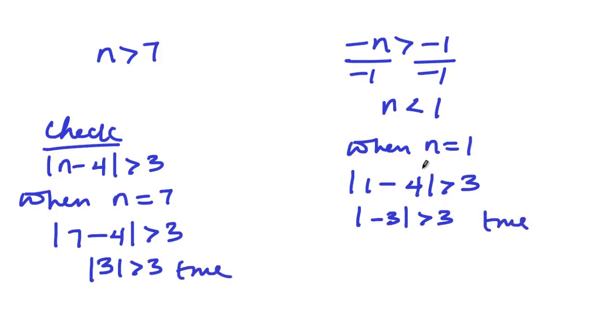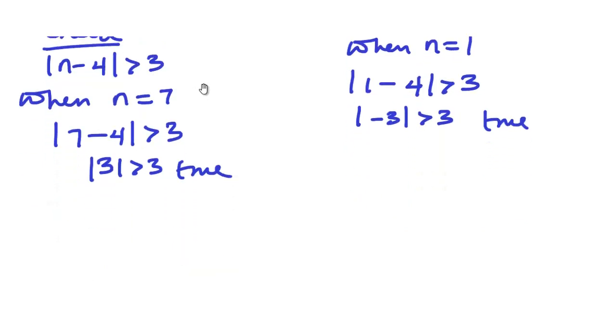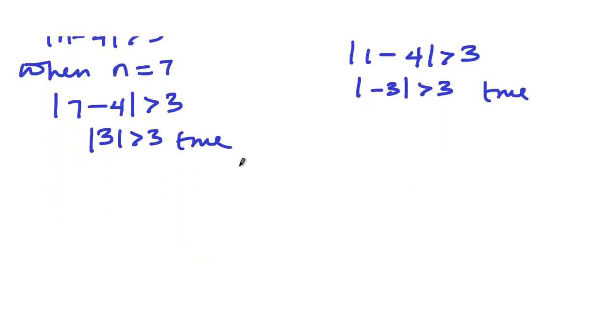Now somebody may say, but n is less than 1. For example, if n is like minus 2. If n is less than 1, n could be 0. So if I put 0 here, 0 minus 4 will be greater than 3, because the absolute value of minus 4 will be 4, which is greater than 3. So now let's consider a case whereby we maintain the actual value. I'll call this a special check.